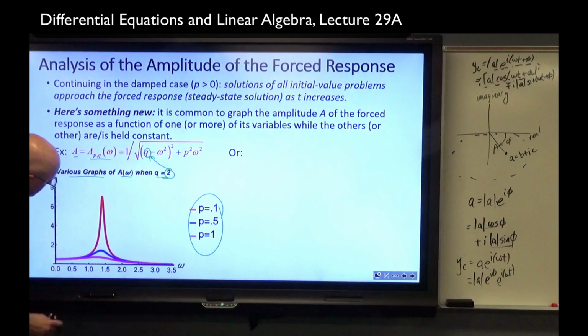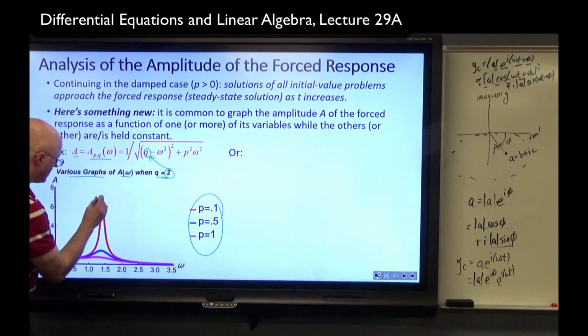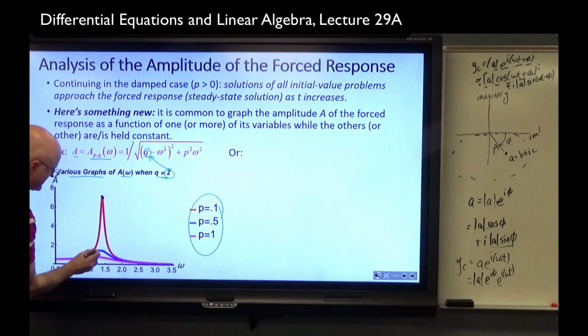Do these peaks line up vertically? Almost, it looks like, but not exactly. The red one's peak is a little bit further to the right of the blue one's peak. And the blue one's peak is a little bit further to the right of the pink one's peak, which I'm guessing is maybe around there or so. So the omega critical point for these functions is not the same as p changes, though it does seem like they're close together in value here along the axis.